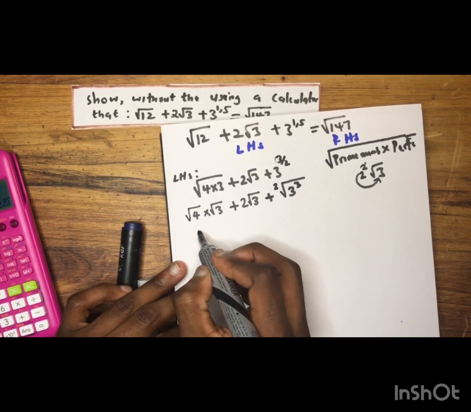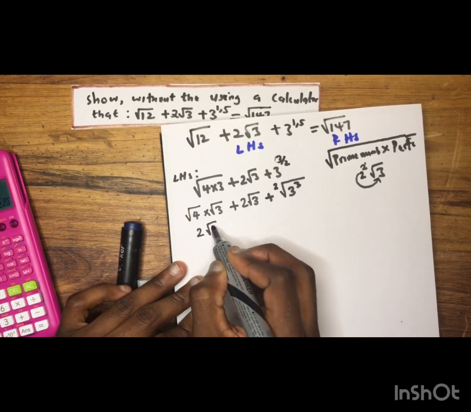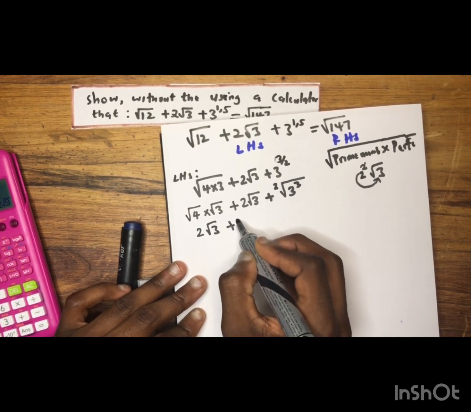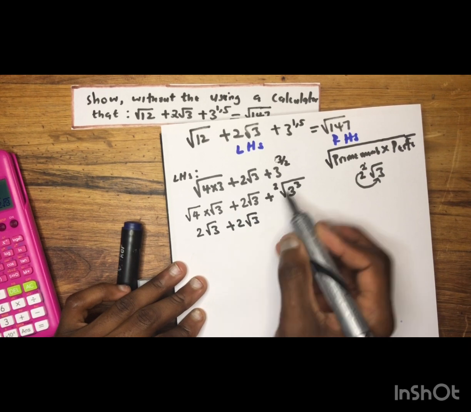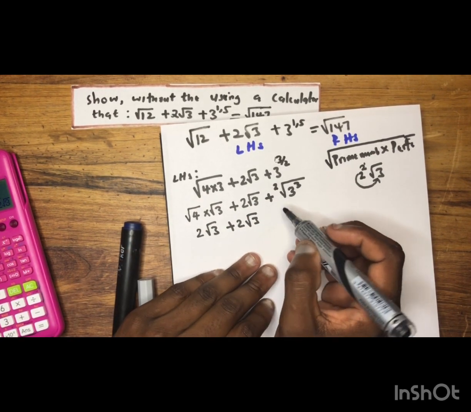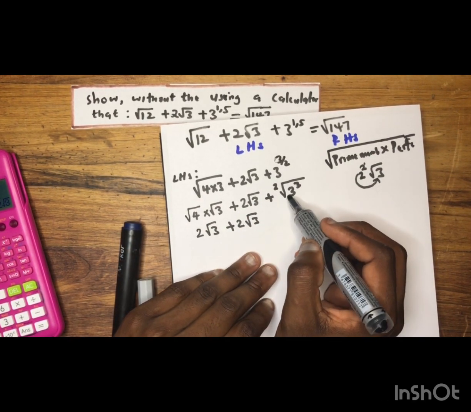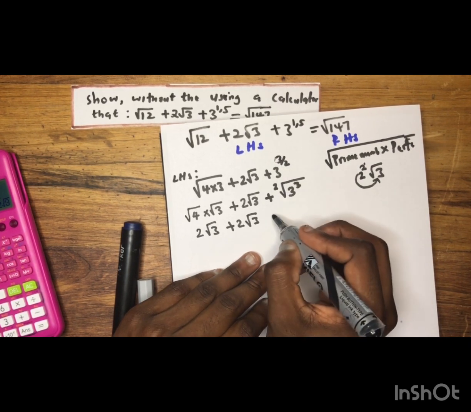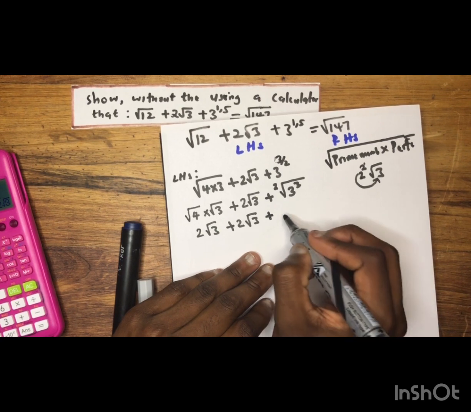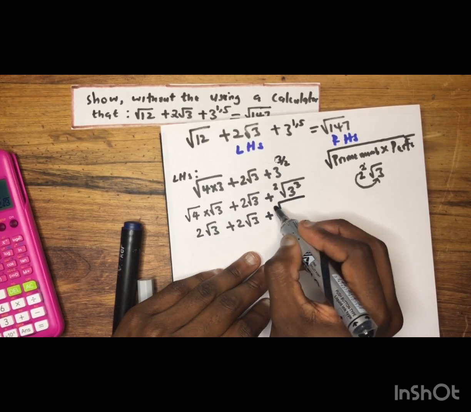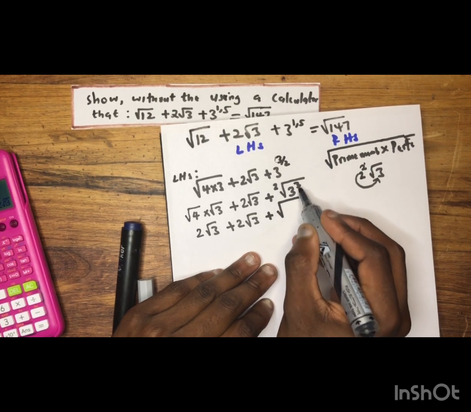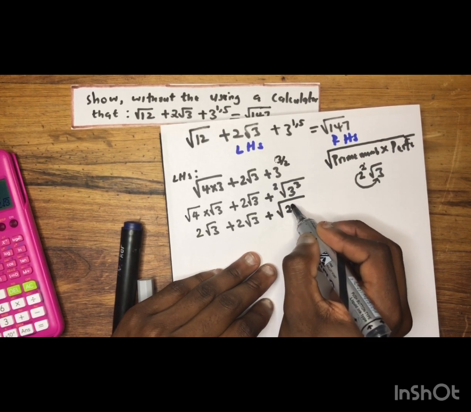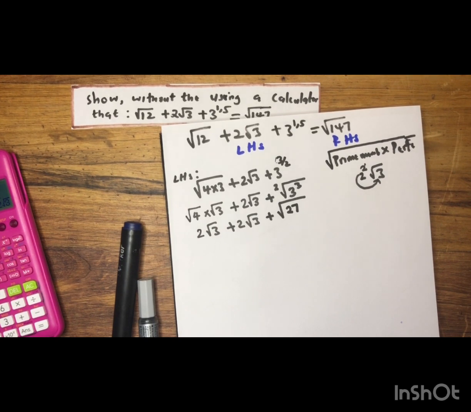Square root of 4 would give us 2 root 3 plus 2 root 3. So here, guys, we have this. We have 3 to the power 2. So we know that it's plus here. It doesn't matter to write 2, because we know that if we have nothing here, it's always 2. So 3 cubed would give us 27. All right. Okay, hope that we are good.